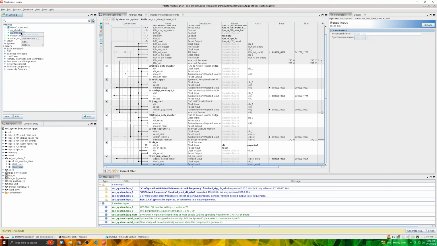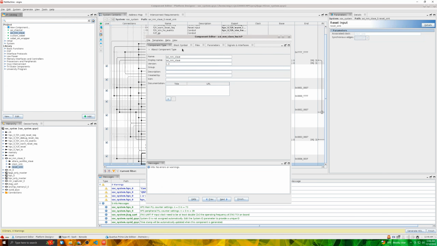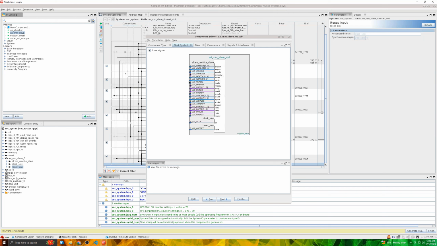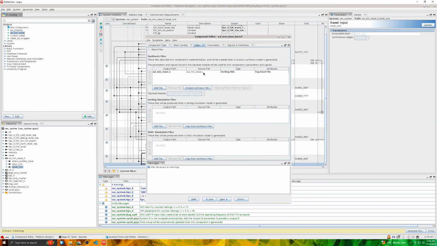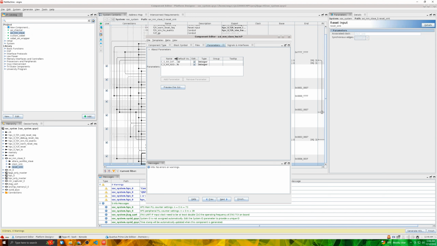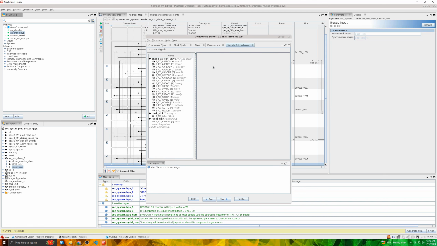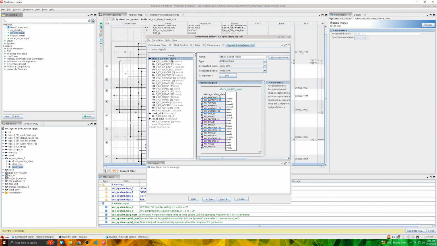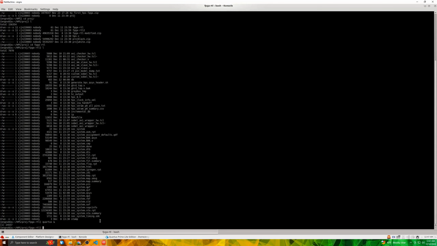So I'm going to open up this AXI memory map slave. And you can see the different ports right here on the slave. And then you can see it comes from this AXI mm slave.v file. And then you can see that it has some parameters. So it's a 32-bit data width and a 6-bit address width. And then right here you can see that the interface is the AXI 4 Lite slave, and you can see all the different signals, and you can see that the clock and the reset are associated. Now let me open up the file and show you what that's like.